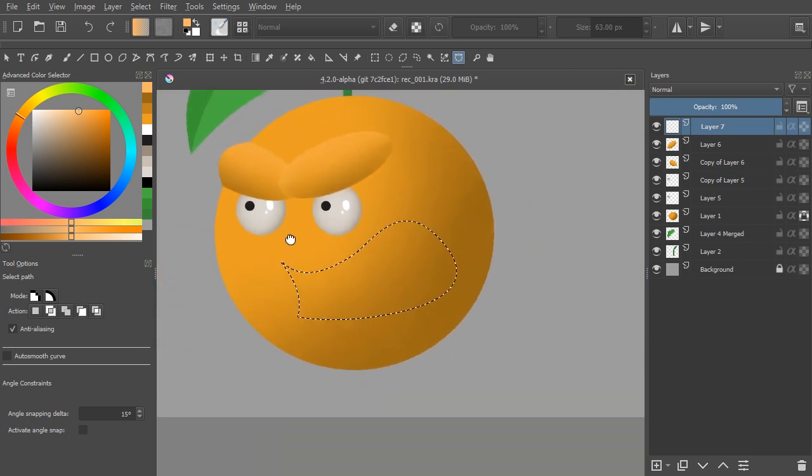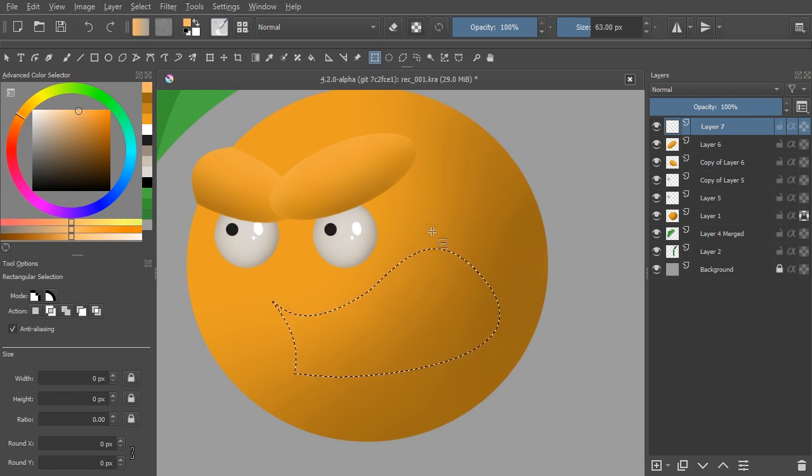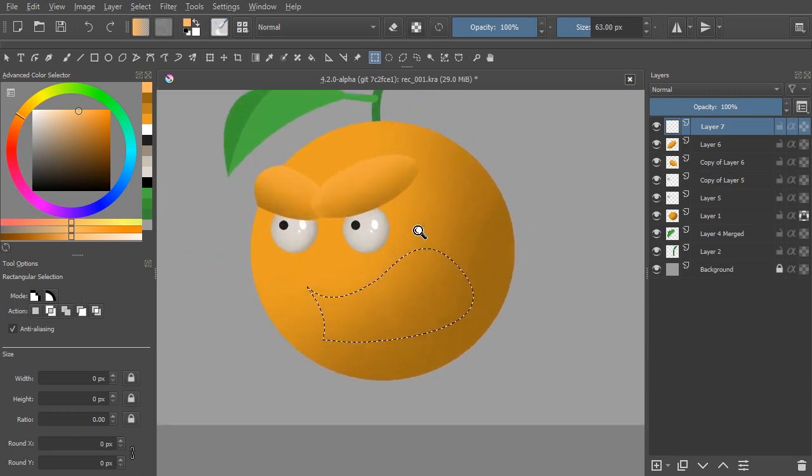To find the best spot for the mouth, we can move the selection region around. But a little warning here for this feature. You can only move the selection region if you are using version 4.2 or above. You cannot use this feature if you have an older version such as 4.1.7, for example, okay? To move the selection region, you need to be in any of the selection tools except the Bezier Curve Selection tool. This behavior may get changed in a future release, but this is what I have currently. So let's activate the Rectangular Selection tool. Move the mouse to the border of the selection region until we can see this four-arrow cursor, and then just move the selection around until we find the perfect location for the mouth, okay?